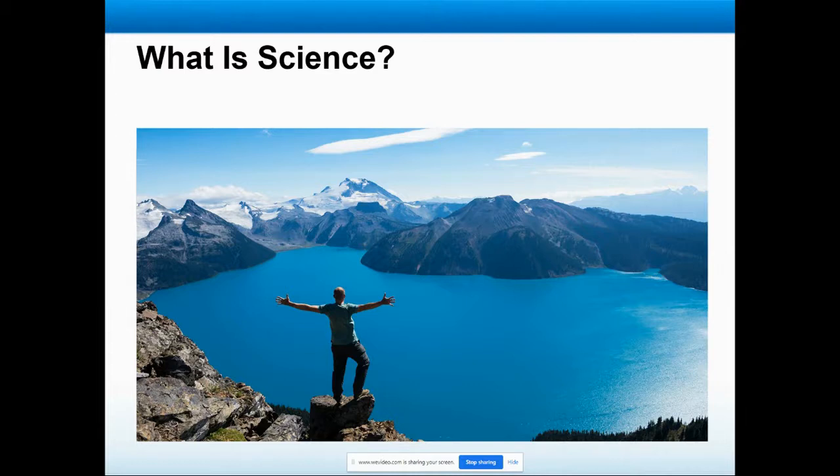So I'm going to challenge you today to think about questions that can be answered in science and questions that can't be answered in science. And we'll discuss a few examples of each type of these questions. Science can be applied to really any question where the answer can be observed, researched, investigated, or measured in some way. In other words, where evidence can be found.